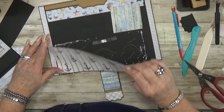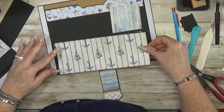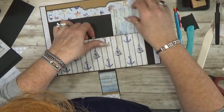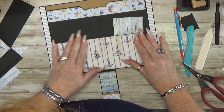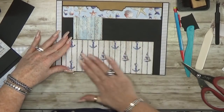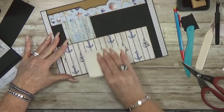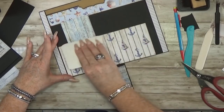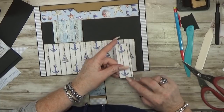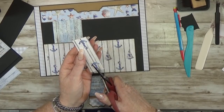Why am I cutting this totally off? Why is this happening? Okay, I'm gonna fix that. Huh. See? Stay focused, Diane. Stay focused. You are not focusing today. You are way too much babbling about your makeup and clothes. See? Alright. Yep, I see it. I totally cut up the wrong piece. Stupid me, I know.